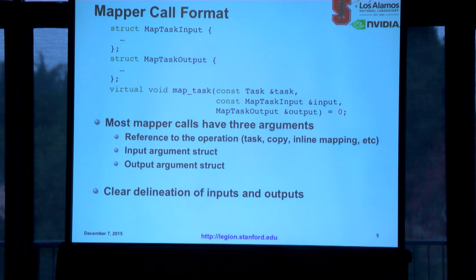So the nice thing here is that we're going to get a clear delineation of our inputs and outputs. This is a big complaint that we've gotten from our mapping interface up to this point, that it's sort of hodgepodge. No one really knows what the inputs and outputs are. It's not very clear. It's going to be much more obvious in the new interface. And I point out already that this is going to be much more extensible. It's going to be very easy to add new things to these input and output structs and allow us to provide new information to people writing mappers, and also get new control over various performance features.